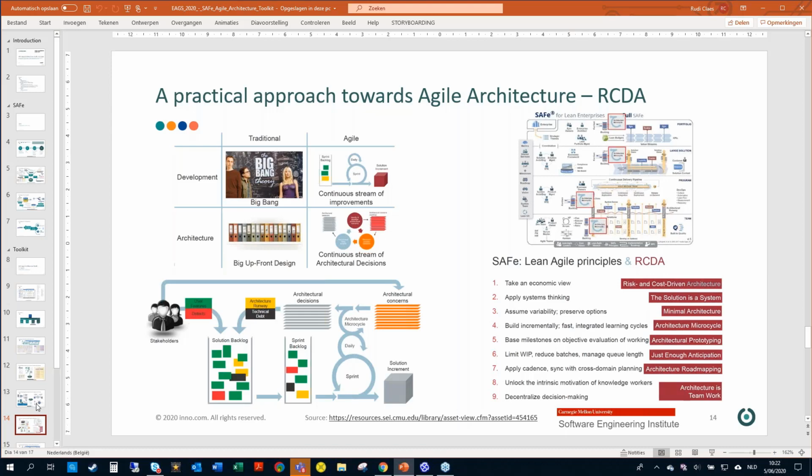Pouya also, more recently, gave a 2016 talk on architectural road mapping and RCDA, and I put up the link towards it. It states that you can implement this at any level in SAFe, that micro-architecture microcycle, and also SAFe really blends well with the principles of RCDA, which you see bottom right.